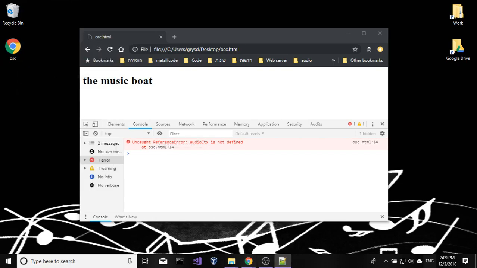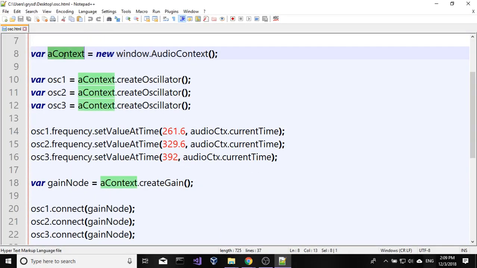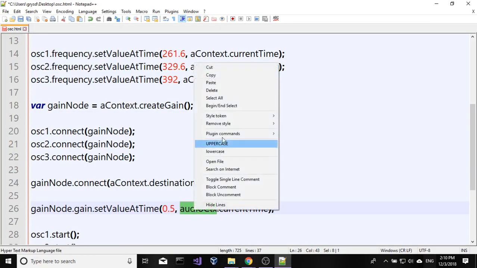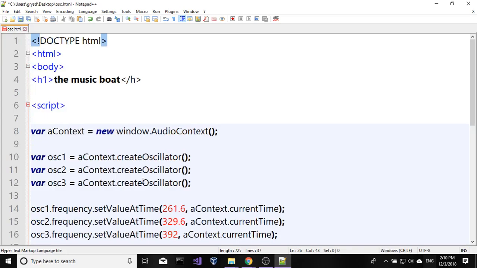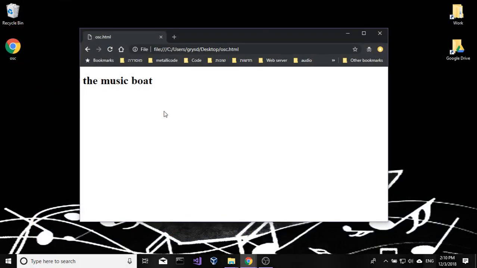Let's open it again and check what was the problem. I'm opening it now in a different program called Notepad++, and we will see what is the problem. This is the problem. We used a different word here, so let's fix everything. We write audio context also there, and also here. Okay, let's save it and close this.